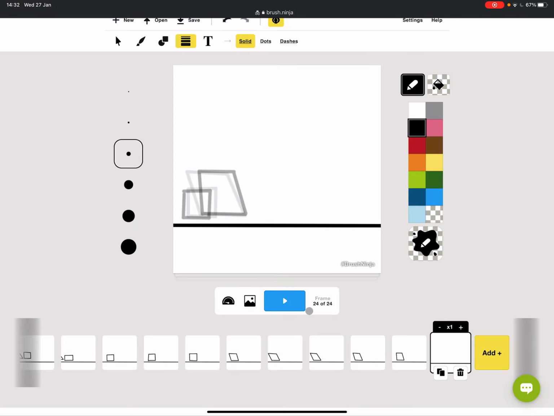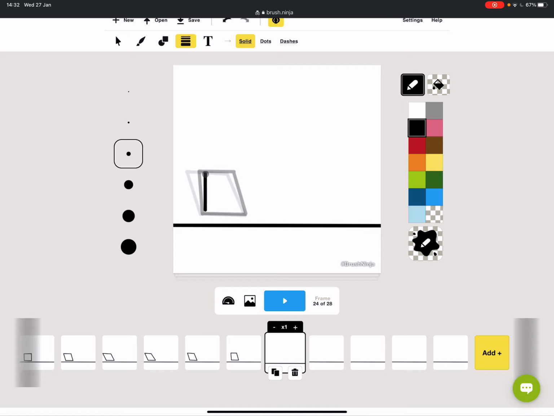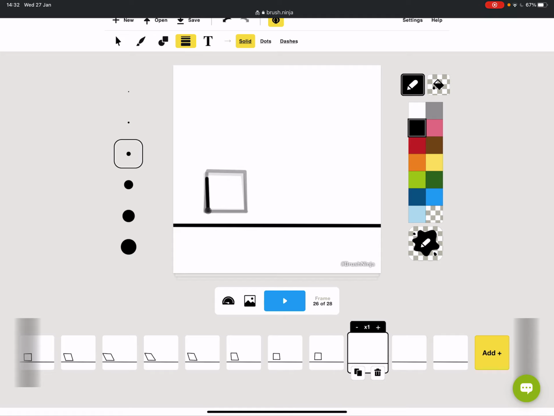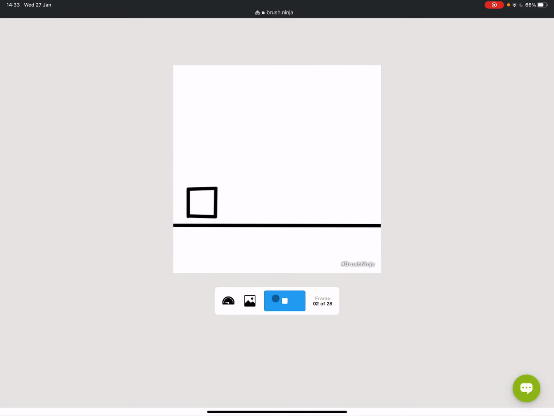Or I could do this. My end frame, I could duplicate that a few more times and then just have my animation just sat there. And we could perhaps start to move our way back over here, so that we end up on the same place. So let's see how that works. I'm not sure how this is going to look.